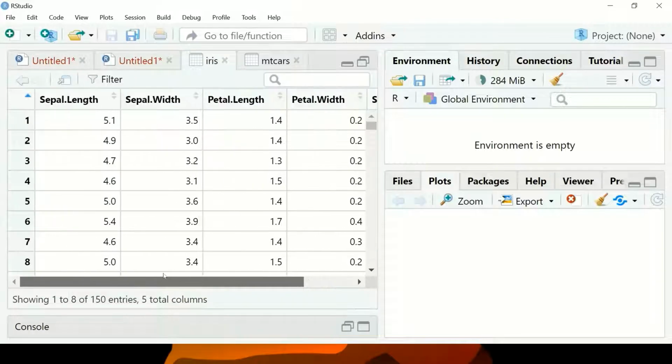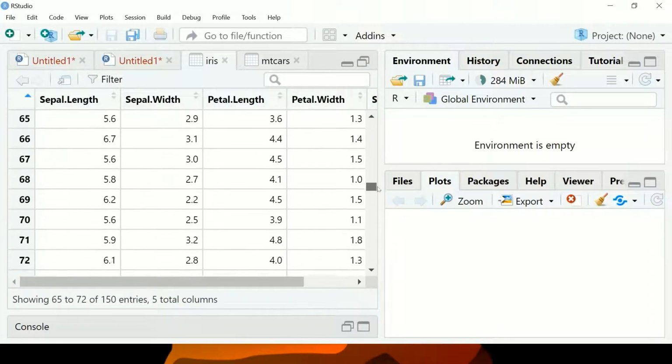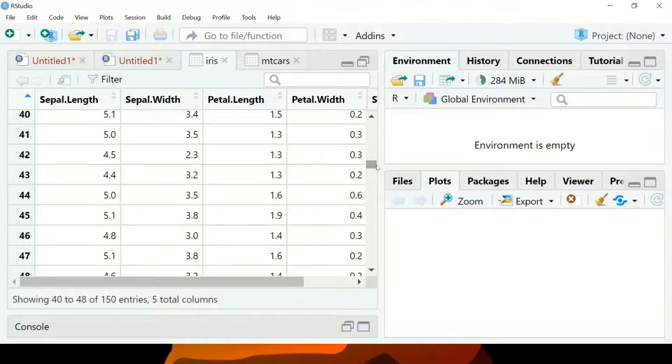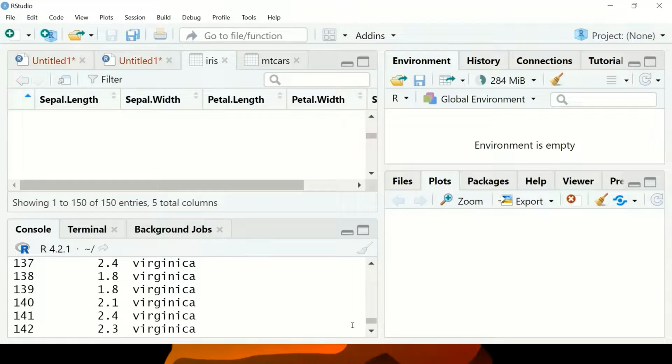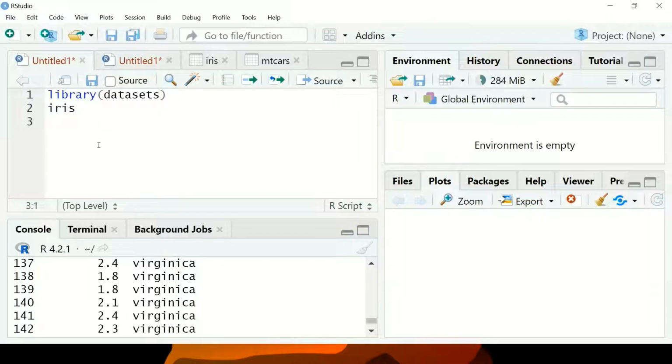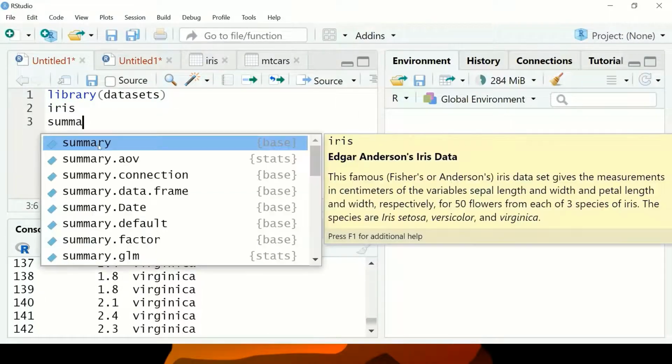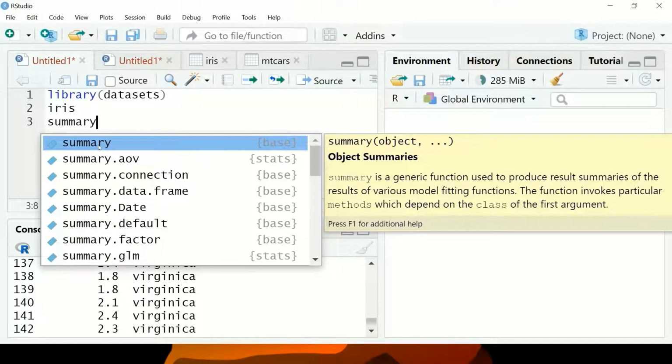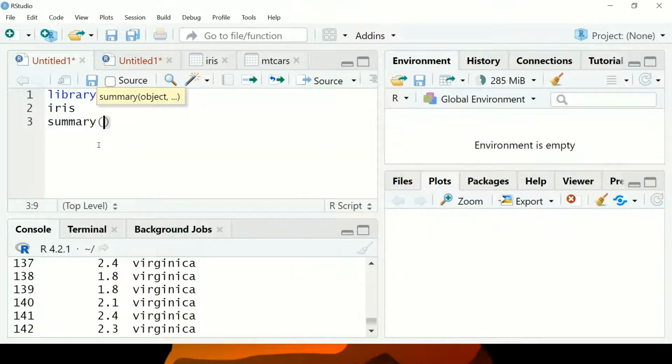When this data is like this, it's hard to tell what the properties of this data are. So you need at least to have a summary so that you can really know what you are working with. So that's the importance of the summary function. So I'm going to say summary, then iris.